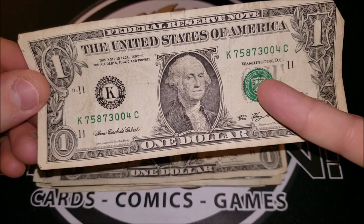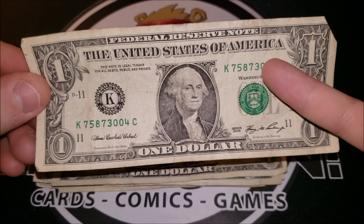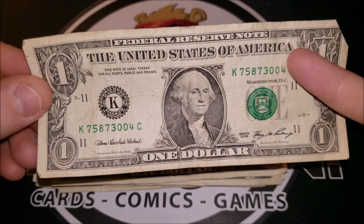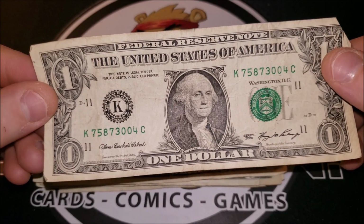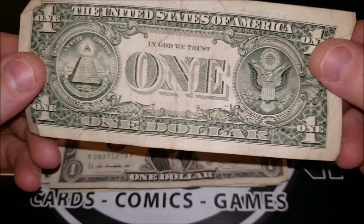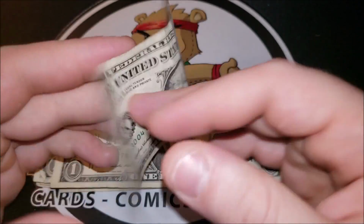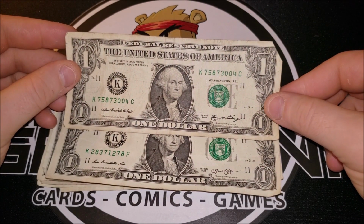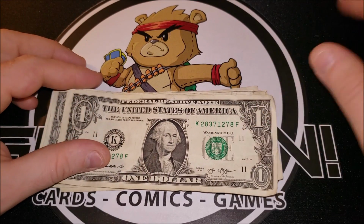This one, like I said, is not obscuring another portion of the bill, but you can see that these serial numbers are also shifted over. This C, the end of the serial number, should be sitting closer to this leaf here. Very cool. Let's look at the back of the note. Nothing crazy jumping out at me, but without a doubt, if you line these two seals up, you can see how far over that other one is. So I'm going to set that aside.